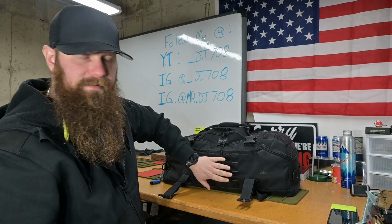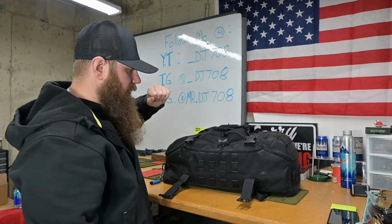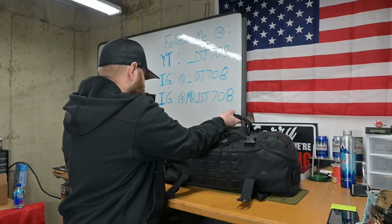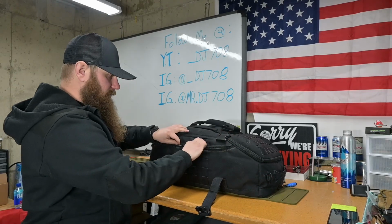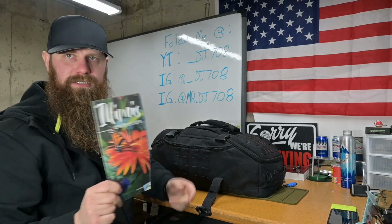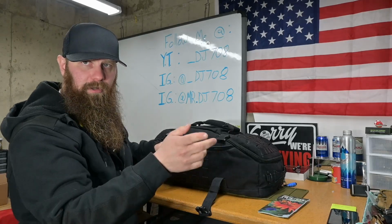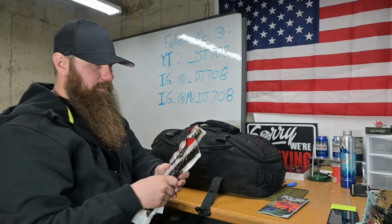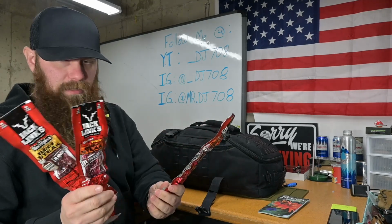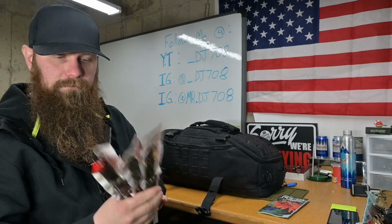Alright, this bag has a front pouch, a top pouch, and a back pouch. So let's jump to the back pouch real quick. In the back pouch, I just carry an Illinois road map. If I'm going to travel, I'll throw different ones for different states in there. Also, everybody loves some beef jerky. These are good to have too.